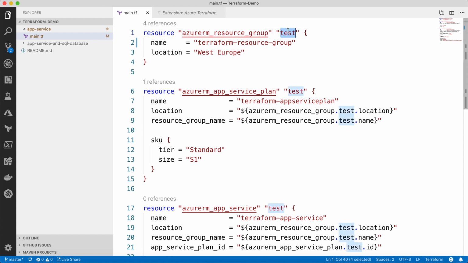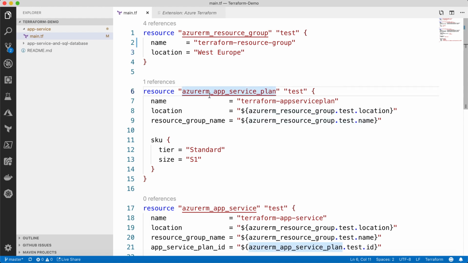This one will be called test. This resource group will have the name Terraform resource group, and here you can define the name you want to use. A resource group should have a location, and in my case, I want this resource group to be deployed in West Europe. Then after creating the resource group, I want to create an app service plan.